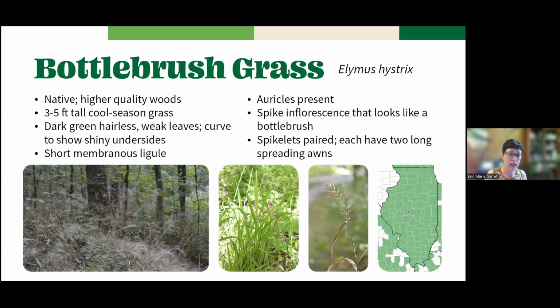They have both a short membranous ligule as well as auricles. So the auricles, again, are those little arms, and those are going to be present in the ryegrasses as a group. So that's one key characteristic that you could be looking at in the ryes. There are other grasses that also have auricles, but the ryes are one of them. And then when we look at that inflorescence, it's going to be a spike that looks like a bottle brush. I love it when a common name actually describes what we're looking at, easy to remember. And then within that, we're going to have paired spikelets again with awns.